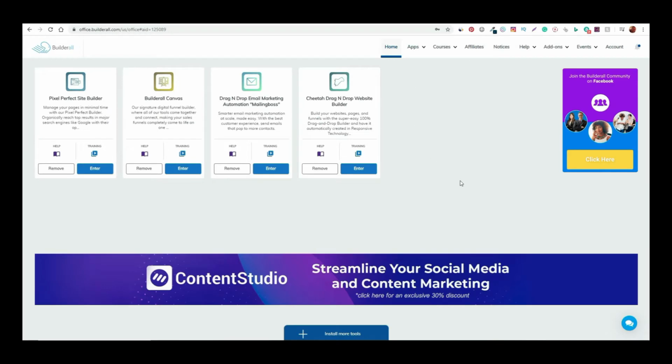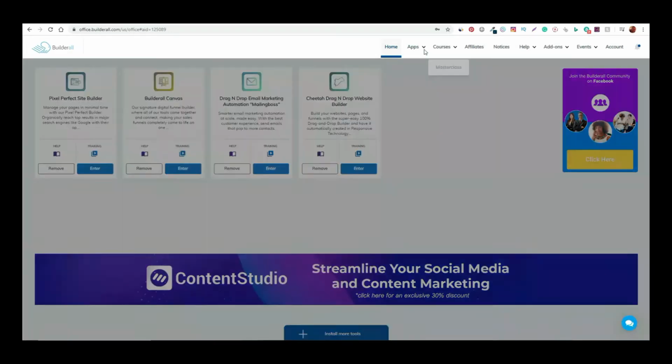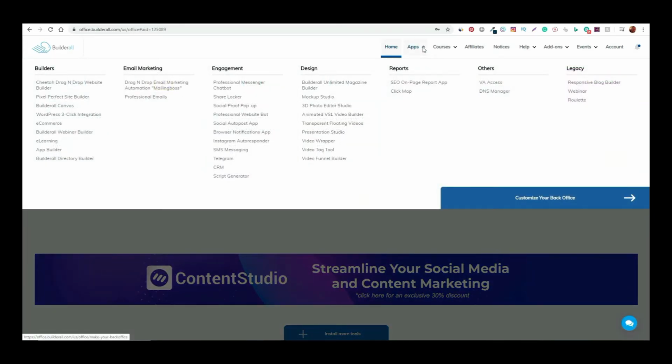We're here on the home page, but you can come up to the bar and highlight the apps section. Straight away there is an awful lot of different apps and programs here that you can use to create content.